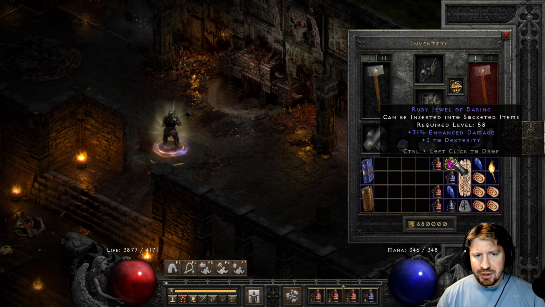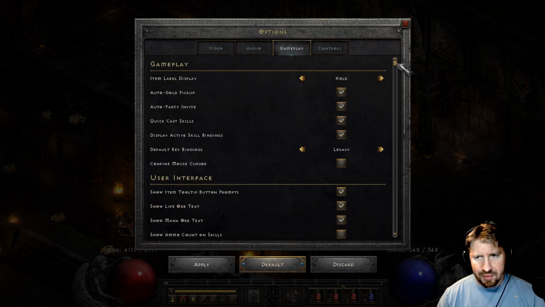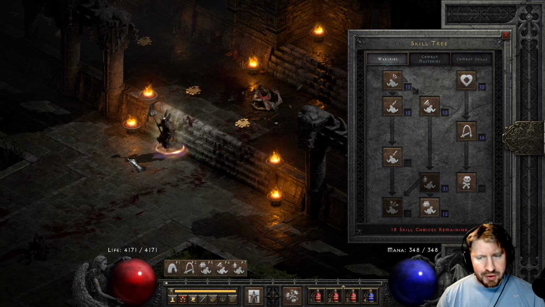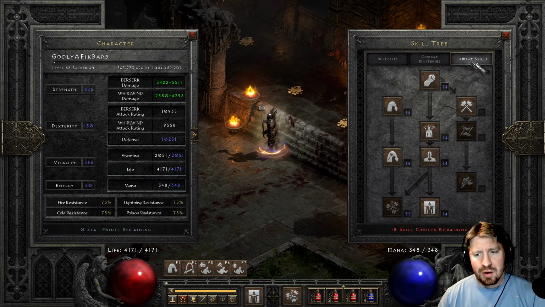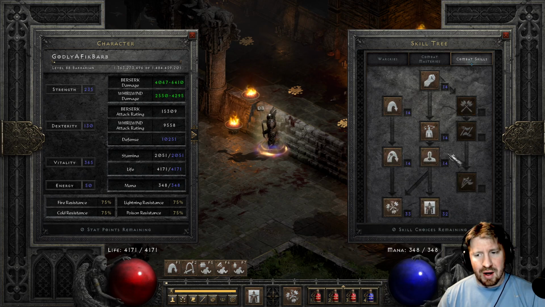Alright, we got a nice damage chart. Let's try that one more time. Let me check and see if this is on. Yep. Players won. Alright. Here, what I'm going to do, check this out. So my Berserk damage is 3,422 to 5,511. So let's see, because I have these skills left over. Oh my god. That's a pretty nice increase. So I put a bunch of points into Berserk. I almost maxed it.